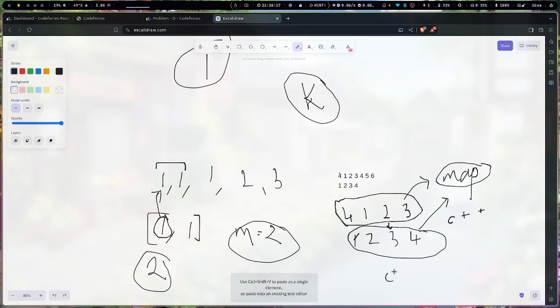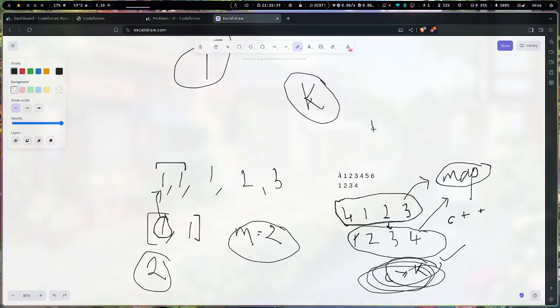If that counter is greater than or equal to k, then the condition is satisfied. That means at least k elements are matching in this segment. Okay, the next segment will be 1, 2, 3, 4. All the 4 elements are matching.